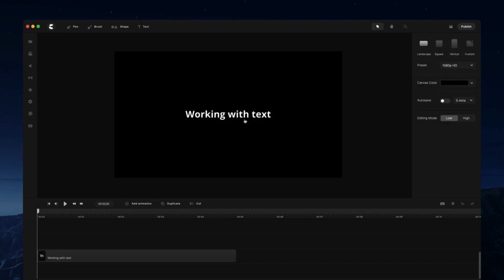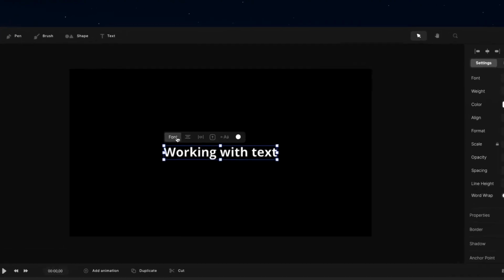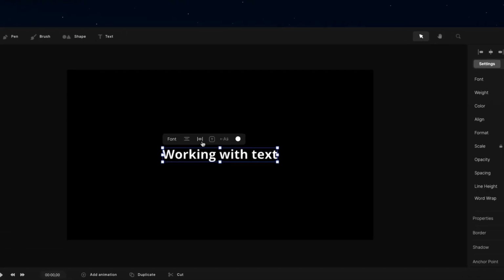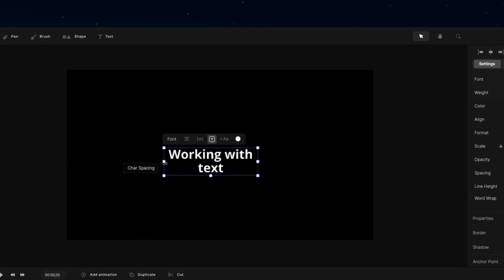like so. You'll be able to see when you select your text, you've also got these quick links up here to adjust the font, adjust the text alignment, center your text on the canvas. You can also turn your text into a text box by clicking on Word Wrap. And when you do this, it basically gives you some extra controls. So you can adjust the text to a text box like so. You can adjust the line spacing by dragging this control over here. You can also adjust the letter spacing by dragging this control like so.